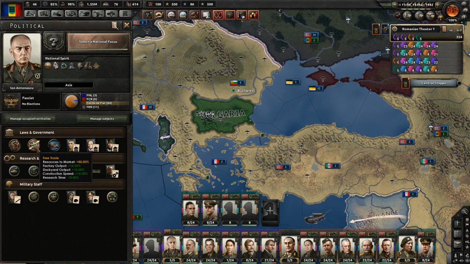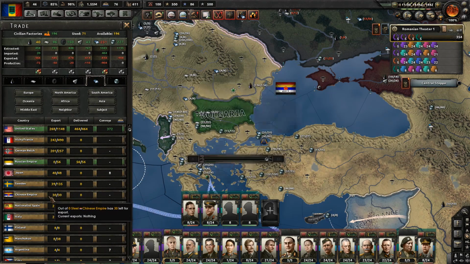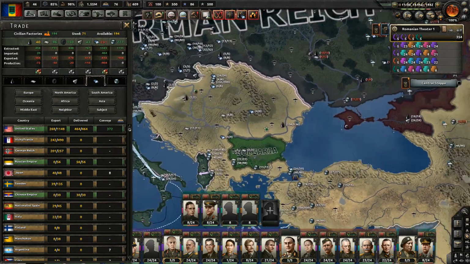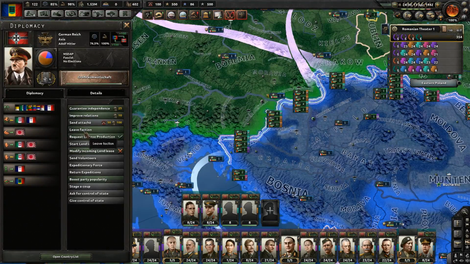unprepared. I am still on free trade, which is the source of my problems with steel. I should have gotten out of free trade quite a long time ago. However, I have always had better stuff to spend my political power on. I suppose it's going to hurt me quite a bit now. Alright, it's time to leave the Axis.